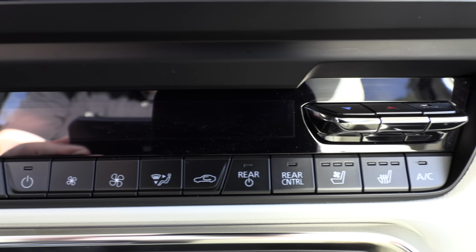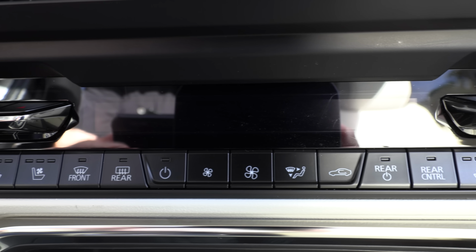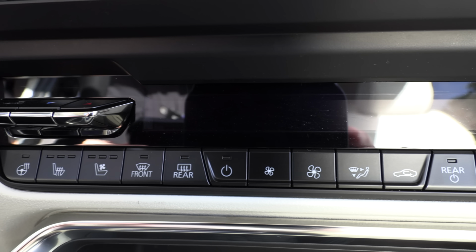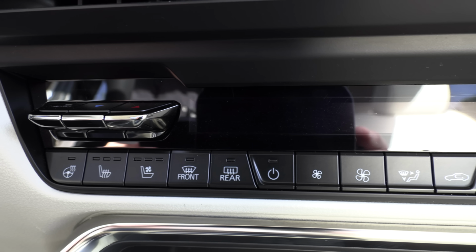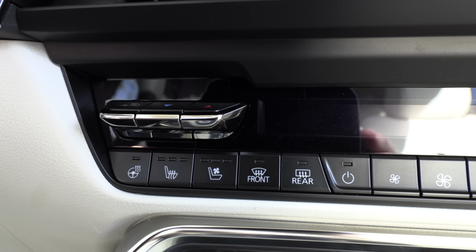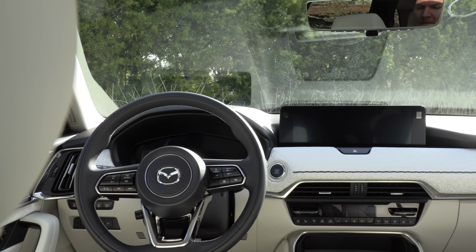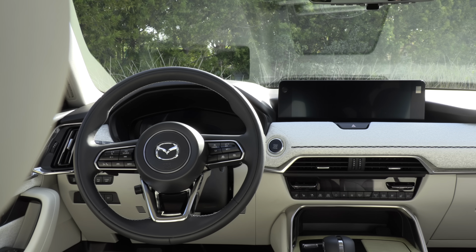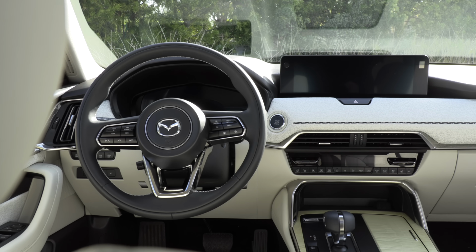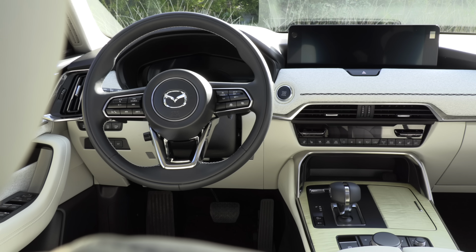This company gets it, that drivers want to be able to do things quickly and not have to go into an interface. This comes with heated front seats, ventilated front seats, a heated steering wheel, all set up at the center console, which is so simple to use. I mean, it really is a simplistic design. You will find that it's sophisticated, it's elegant. Also to this interior that there is chrome accents, which also kind of ups the luxury in here as well.